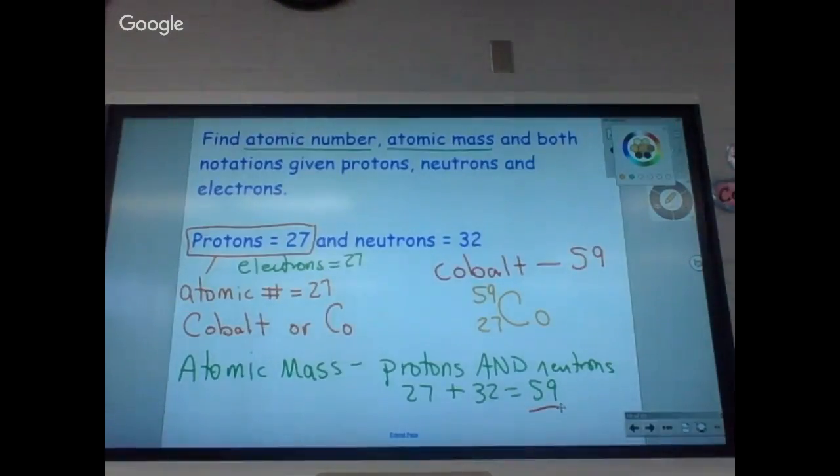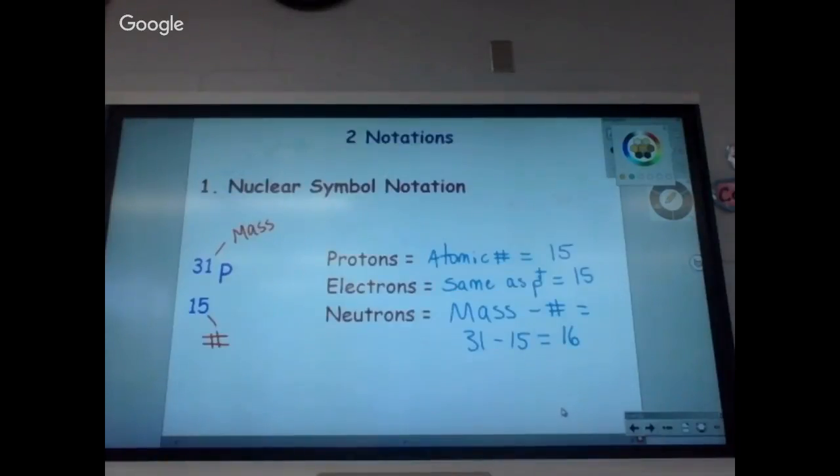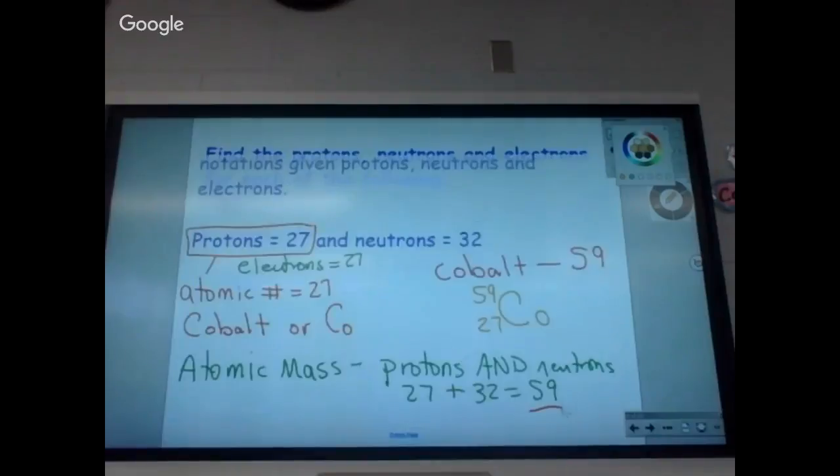But what's the thing we saw earlier where it had like the number of? That's called nuclear symbol notation. That's what we just did. Okay, so if you had that and you put 15 at the top and 31 at the bottom, I wouldn't mark that wrong. Okay? So y'all wrote 27 at the bottom and 59.